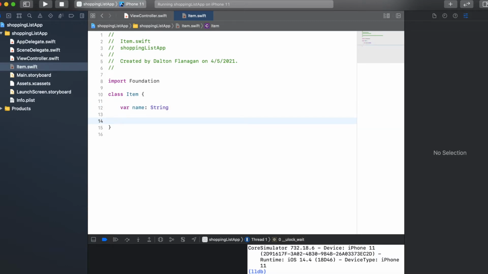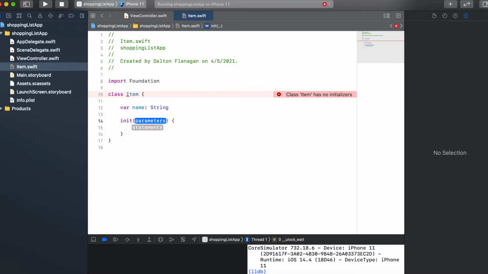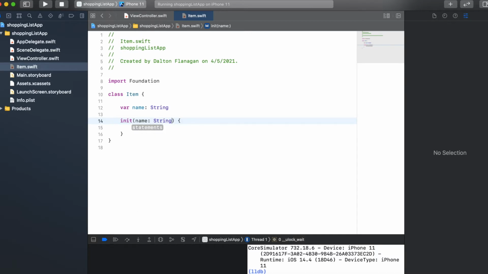Now when we refer to this class, we do need to initialize it. So you can see it's given us a warning, class item has no initializer, so we're going to initialize it. We're going to give it some parameters, and that's going to be name, and it's going to be of type string.